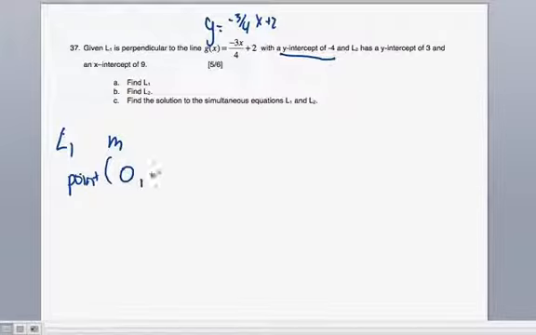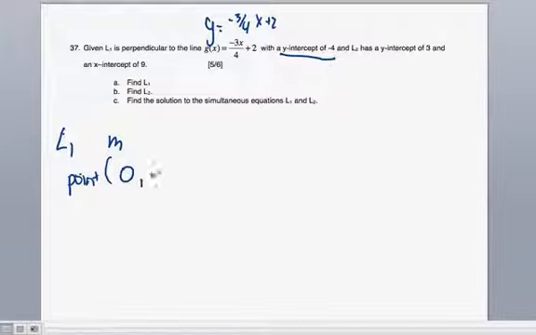And so I can put it into this equation here, y minus y1 equals m times x minus x1, which is y plus 4 equals 4/3 x minus 0. Well, we usually multiply by 3, but because there's a 0, I'm not going to worry about that. And so then I will say y equals 4/3 x minus 4. And this is the equation of L1 here.